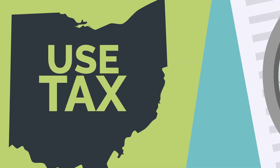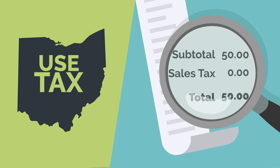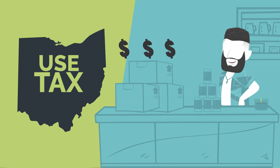We recommend that you check this page quarterly for any rate changes. Now, let's look at use tax briefly. Use tax often needs to be paid in cases where you did not pay sales tax. For example, say you purchased equipment for your Ohio business from Indiana and were not charged sales tax — you would need to pay use tax for the use of those items in Ohio.